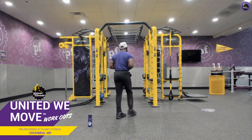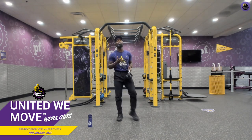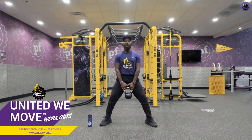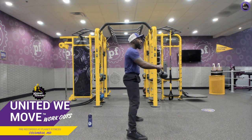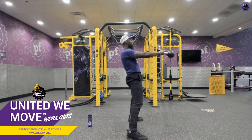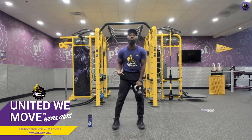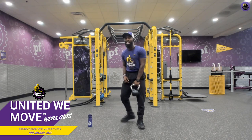So I'm going to go ahead and grab a kettlebell. You can do this at home with anything you have at your disposal. I want you to get a nice wide base, all right? And when we do it, I want you to act like your hips are the hinge to a door. You're going to close that door and open. Close, open. Again, you can use anything you have at your disposal or no weights at all. Just focus on mechanics. Here we go.